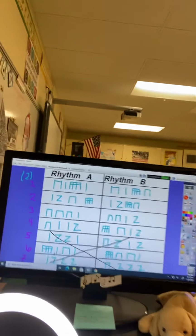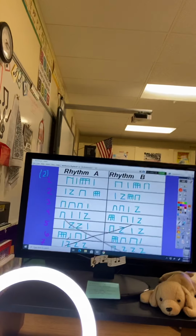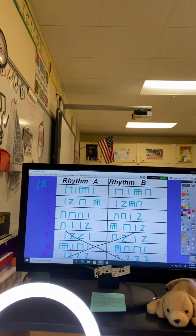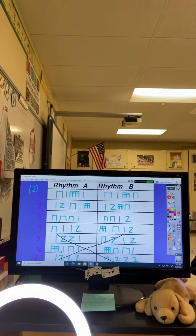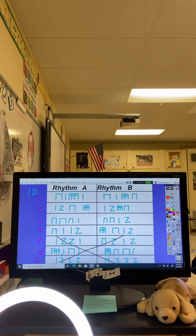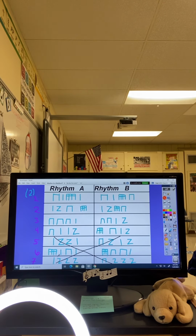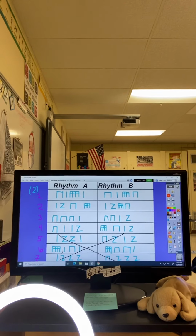All right. Number three, I'm going to play my rhythm sticks. It's either T, T, T, T, T, T, ta, or T, T, T, T, ta. Here goes number three. Here it is again, second grade.